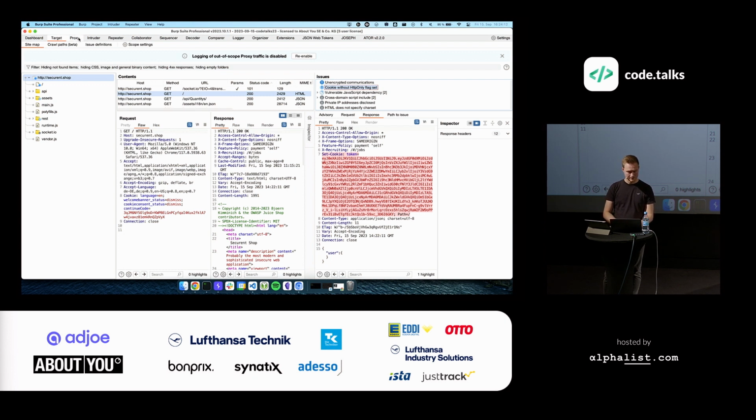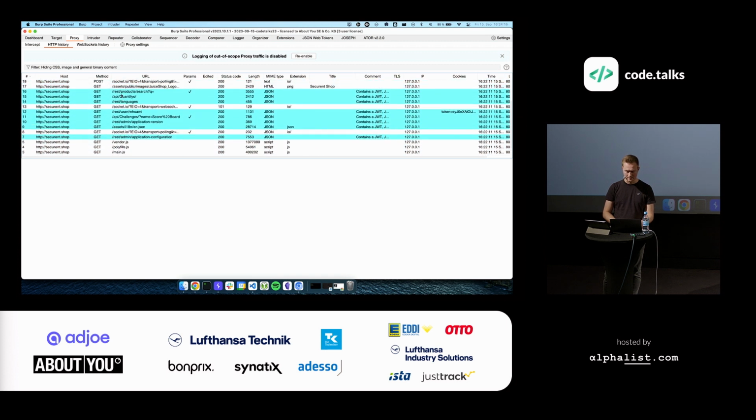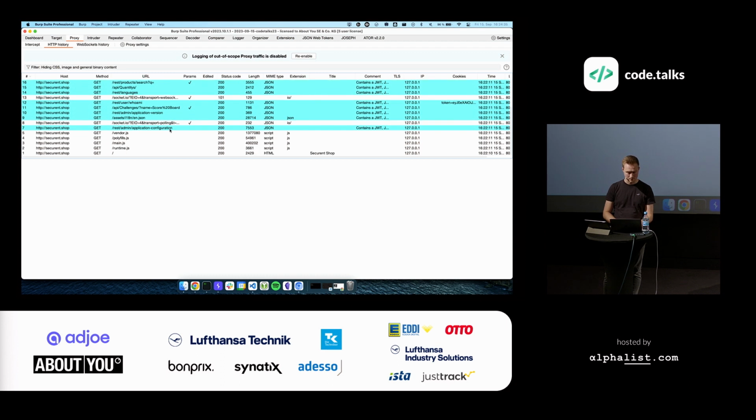Okay, so again, looking at the proxy tab quickly, we can see that there are different colors here. Burp Suite automatically highlights all the requests which contain a JWT, a JSON Web Token, which is quite interesting because these requests are often authenticated or connected to a session somehow. So that's useful to know.